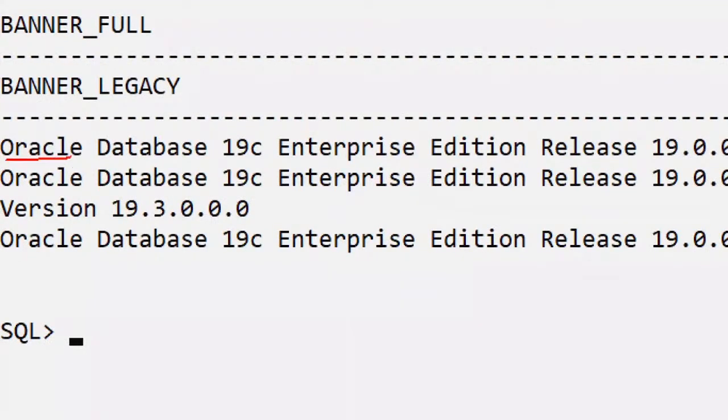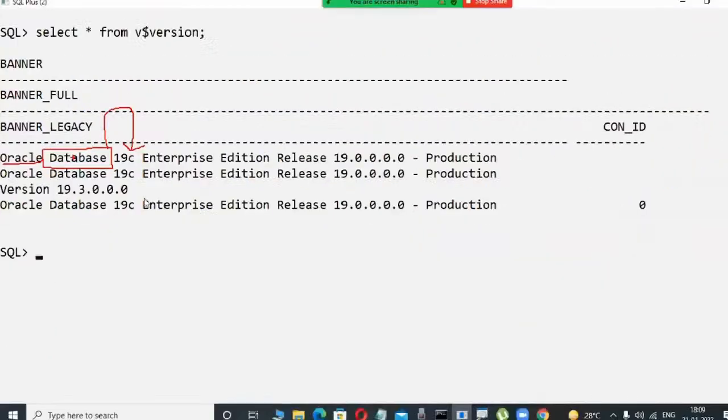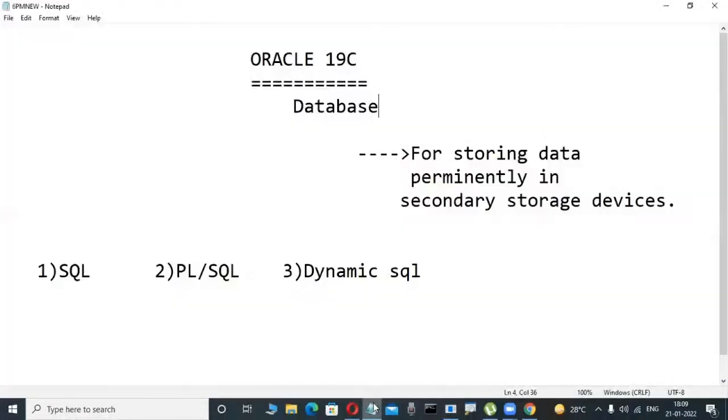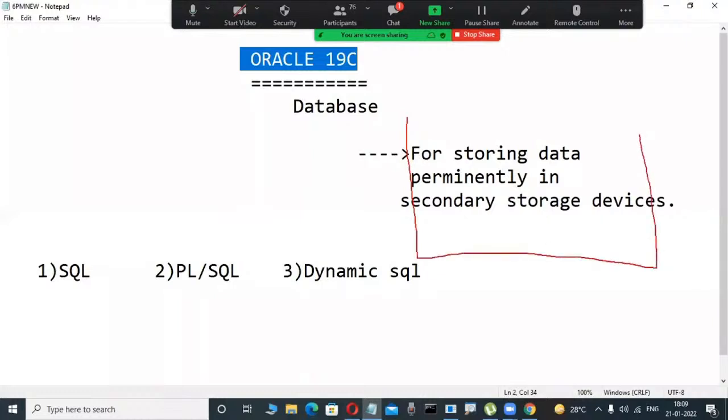Oracle is a product from Oracle Corporation. But what type of product is it? A database product. The version we are learning in our course is 19c, which is a version of this DB product. What is a database? Once we install Oracle software, some place is automatically created in a disk. In this place, we permanently store data.